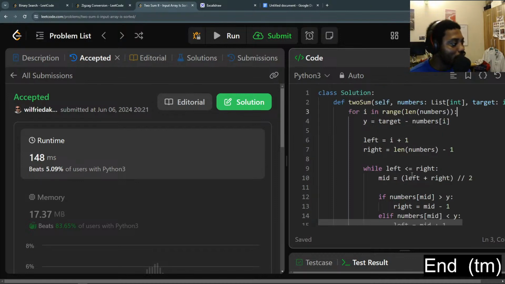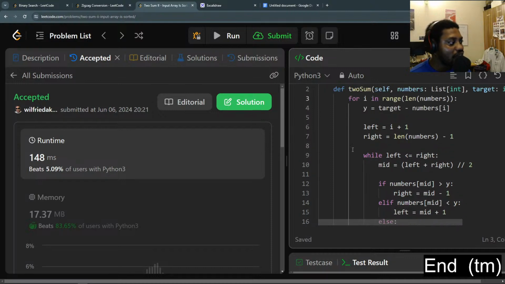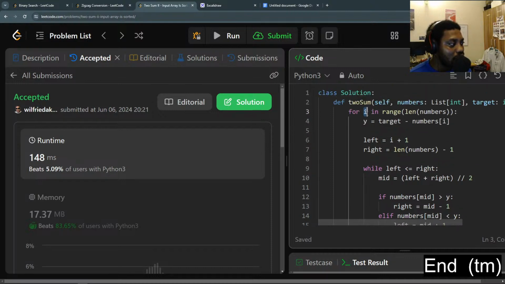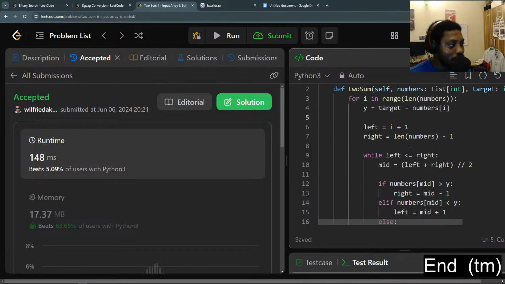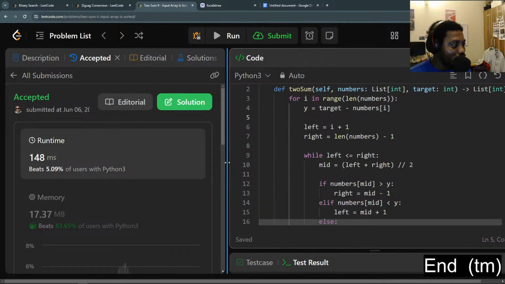Because we are performing a binary search, which is O log n time complexity, and then we are performing it within this O of n time complexity, like O of n times O log of n. I don't know, O of n log n maybe, which is why this is really bad. So here's what we need to do. Let me see if I can optimize this a little.